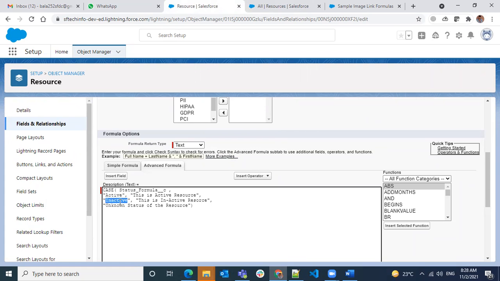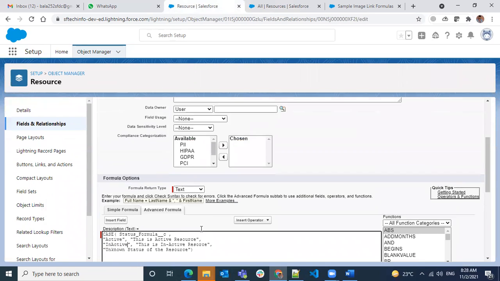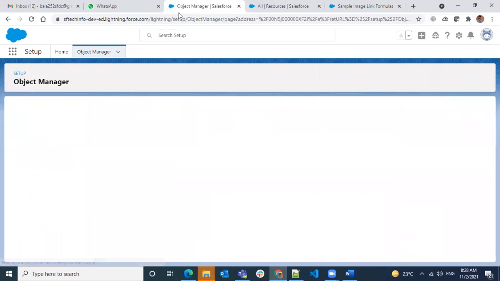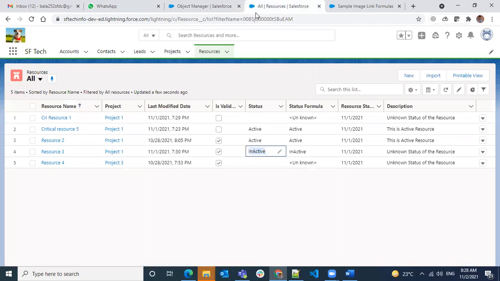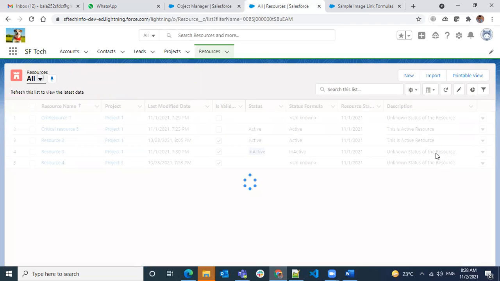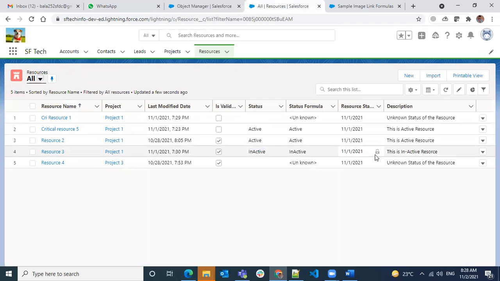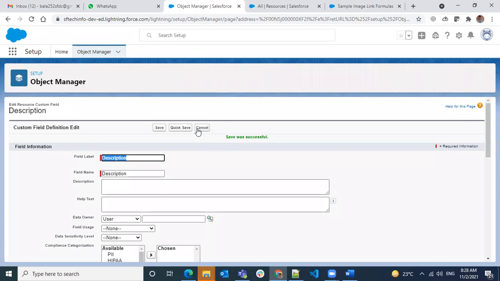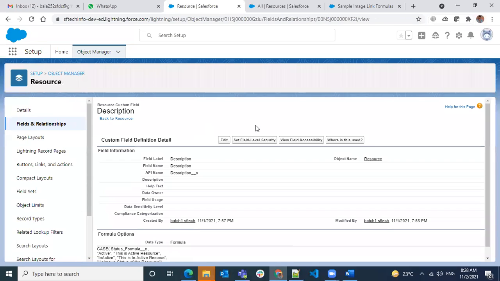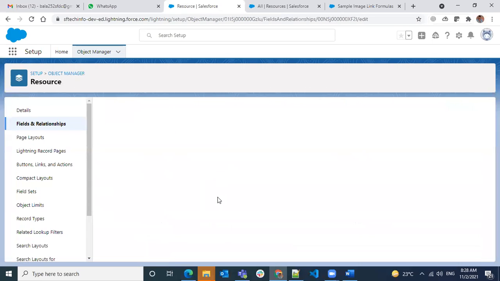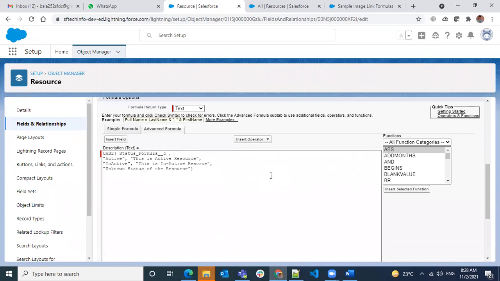If I give exactly the expression, then it's going to save. Just refreshing it. It's giving the correct one. This is an inactive resource. So wherever you face this kind of challenge, you need to convert both expressions to either lowercase or uppercase. Then you can avoid the case sensitive issues.